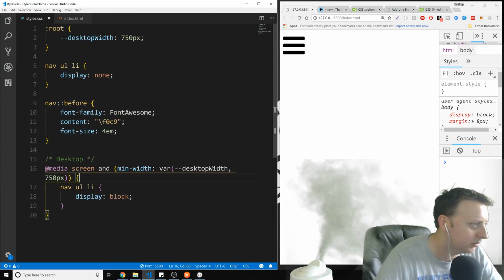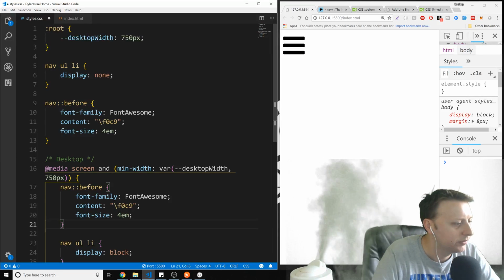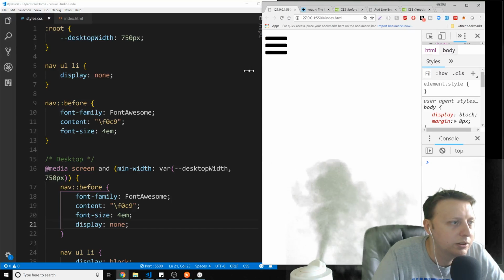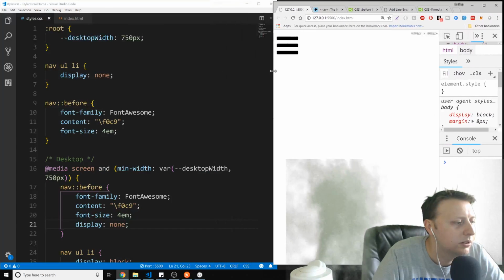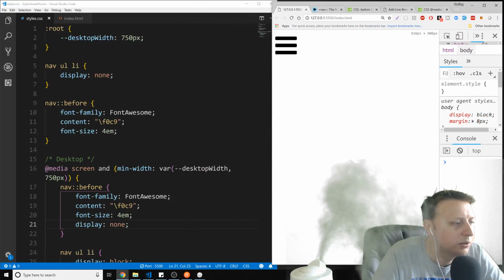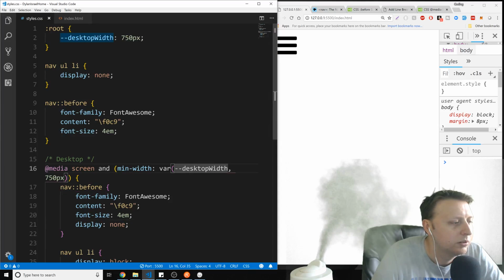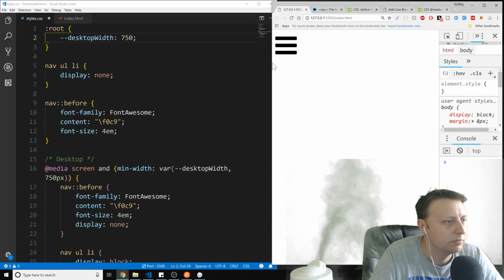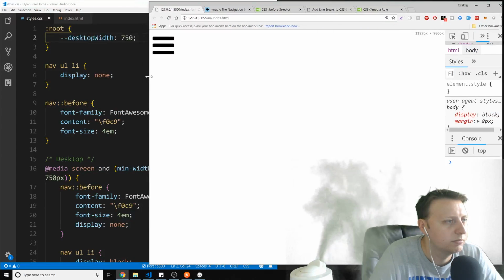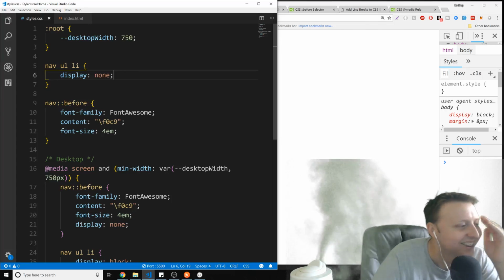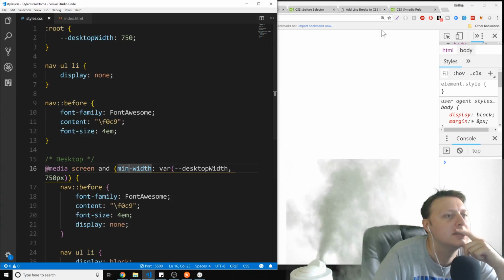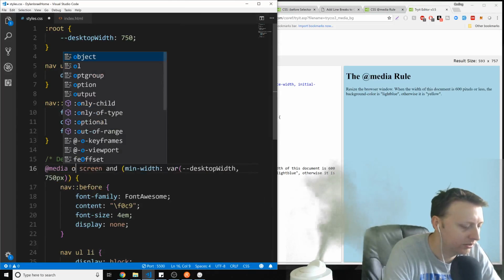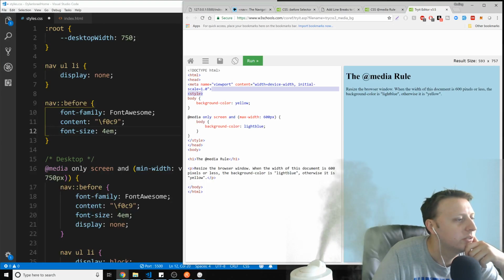All right. So at the very least, this is what we can do here. So nav before, we'll go ahead and put display none. So this is making me think that my min width is not set properly. Or, oh, you know what? Maybe we don't need the unit of measurement on there. Listen here, you're gonna work whether you like it or not. Oh shoot, was that it? Add media only. Gotta add this meta tag real quick.